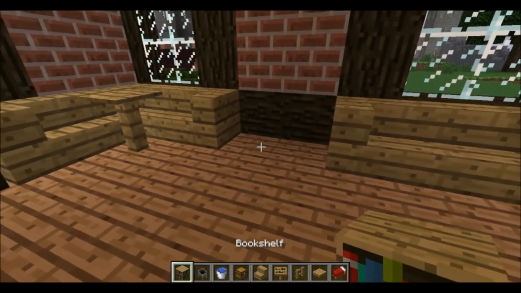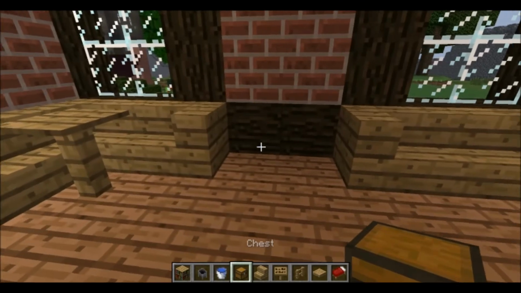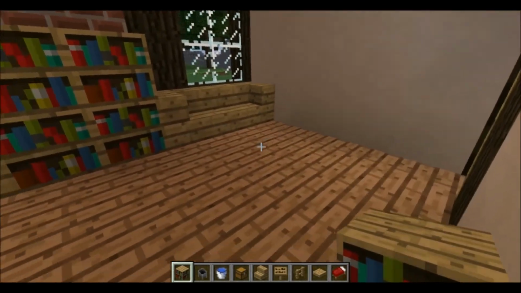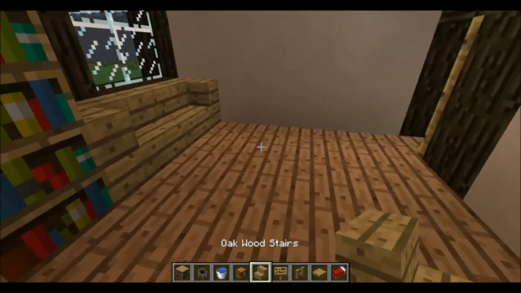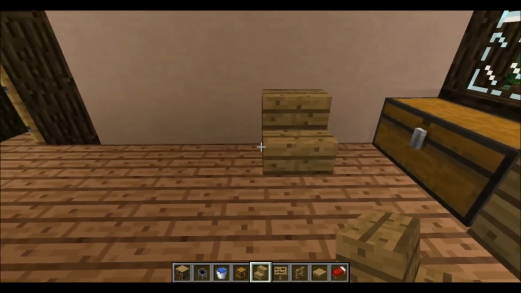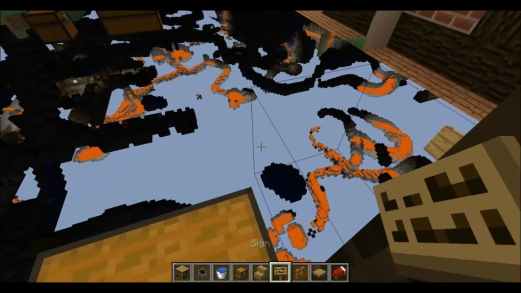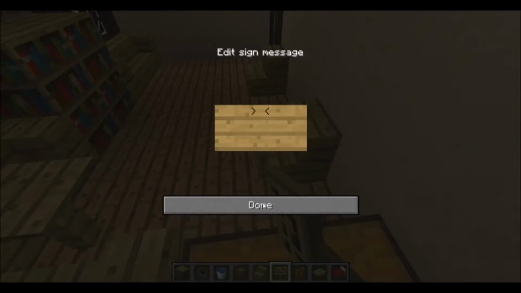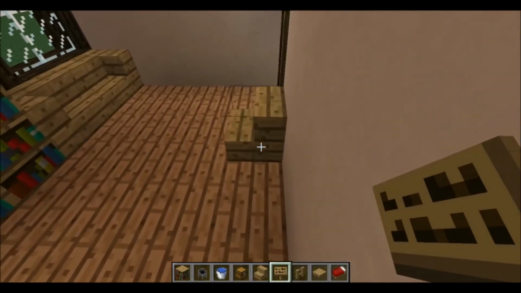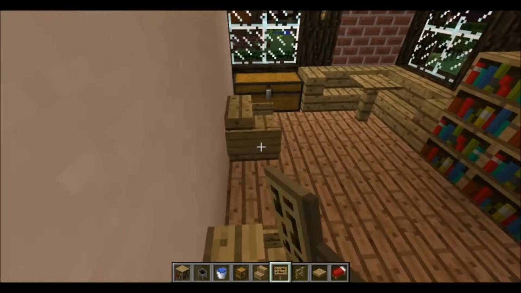Let's have some... Actually, oh no, we'll stick with that. Let's have some bookshelves there. We can put a normal chair perhaps on this wall. Oops, and whenever I trigger something redstone we get world holes, so I apologise for that. I really must avoid touching anything that does that.